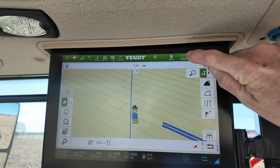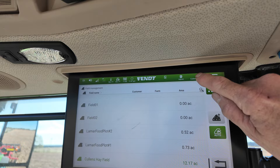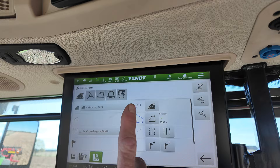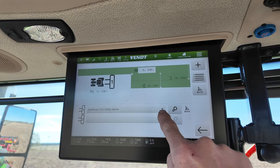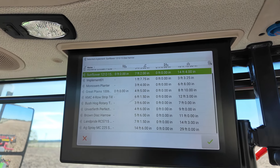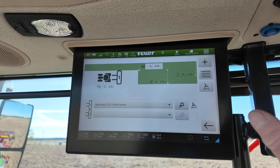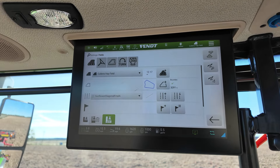So we've been in the field — as I showed you before, the field is 12.17 acres. I've already set my implement up. You see it says 'Sunflower diagonal tours' — I'm going across this field diagonally. I've already set my implement up; it's on the Sunflower disc. As you can see, you've got all the implements listed here, all your distances have already been set. Once you get it, this library is always in here. I choose Sunflower, and it automatically knows how to set the GPS up and how to adjust my harrow.